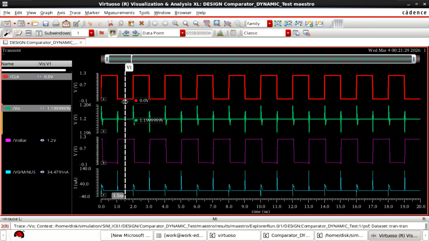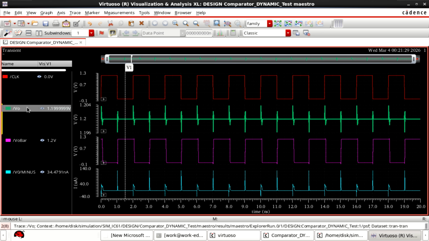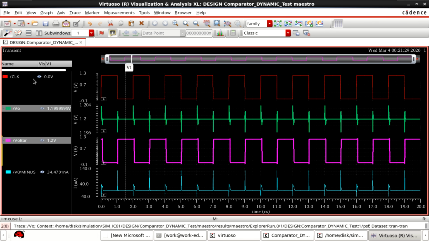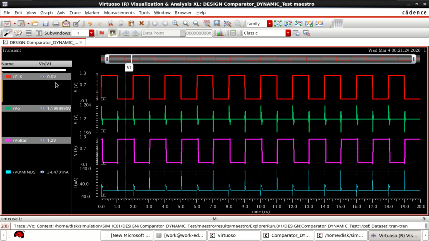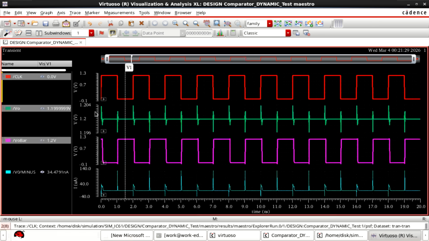When clock is 0, you have VO and VO bar, both high. This is the condition. This phase is called precharge, where the outputs are precharged to the maximum value.